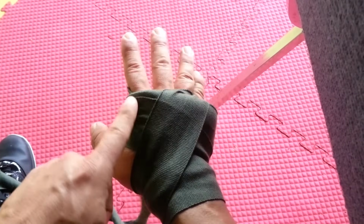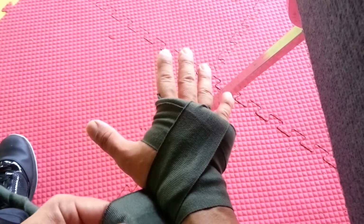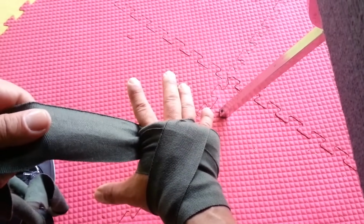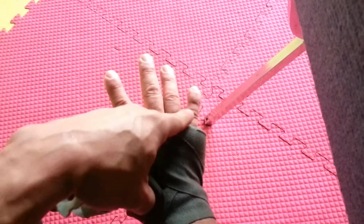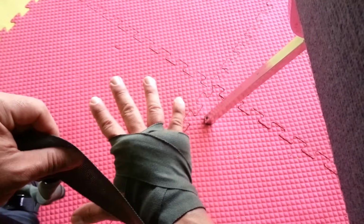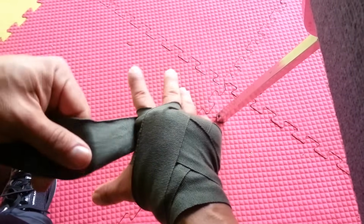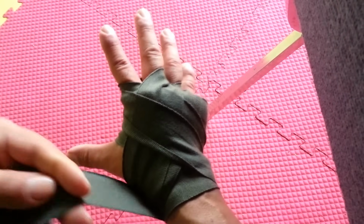I'm going to start what's called a figure X. Instead of coming back under here, okay, what I do is I come up under my first finger, my forefinger. See that forefinger? And I bring it back towards my wrist. As you can see, there's an X pattern there. The other X pattern is here. Now I'm going to repeat that with the other fingers. Over, underneath the index finger, back towards my wrist, making it snug.